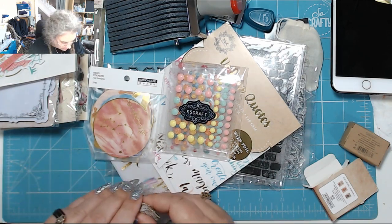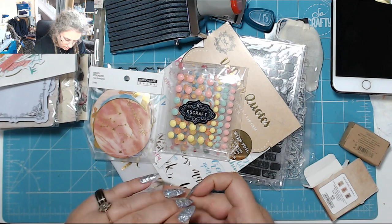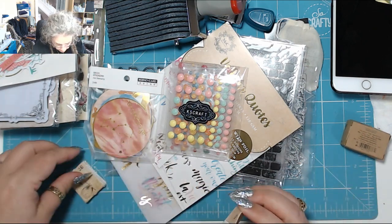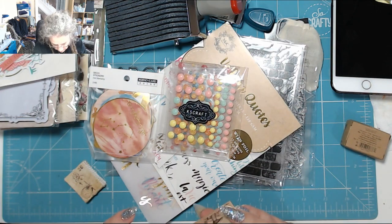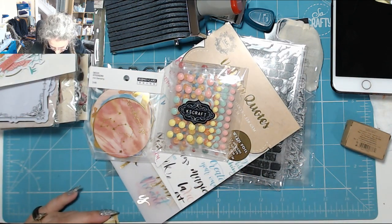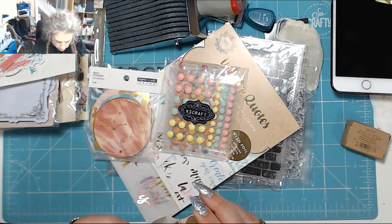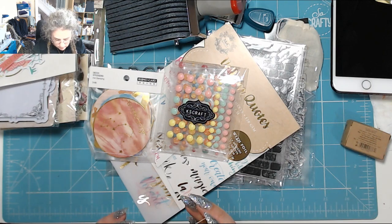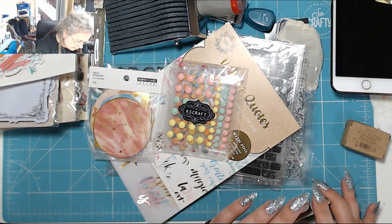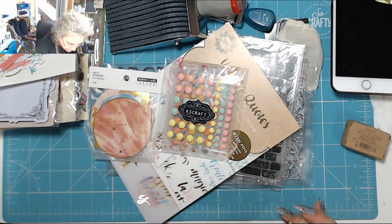And they came in this very, very tight little box, which is why I think a couple of them bent. There's a couple still inside. Let's stick those back in there. And hopefully that will help flatten the ones that got bent. And I like those. Those are groovy.